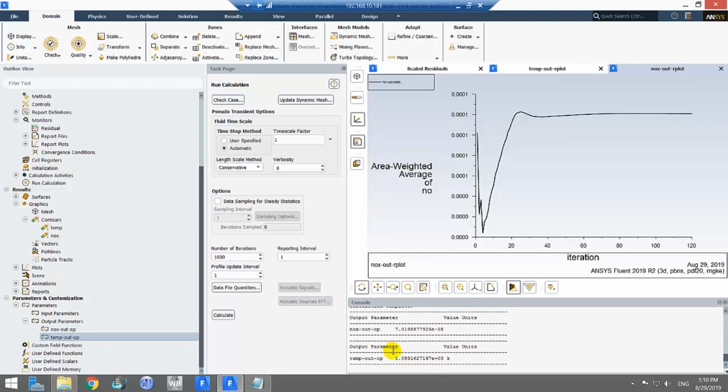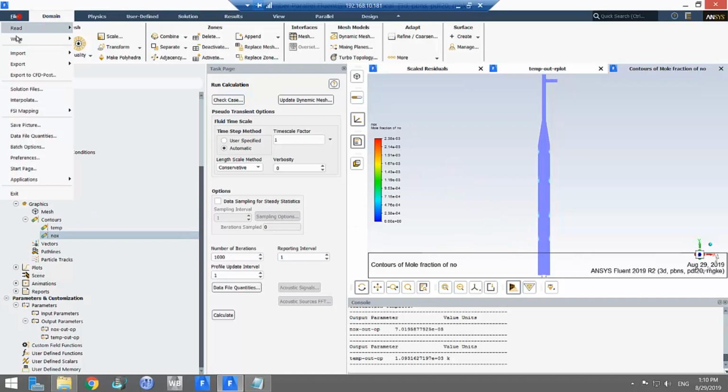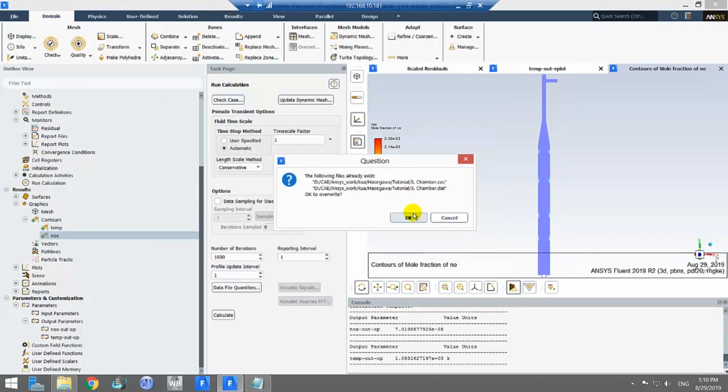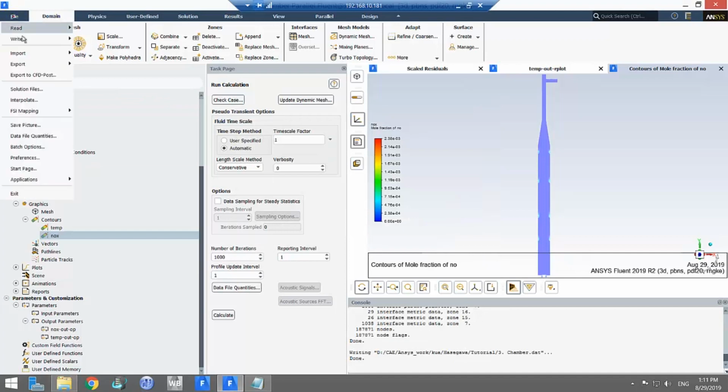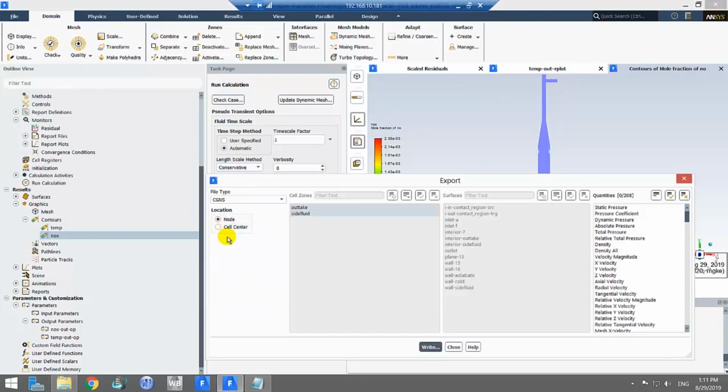It took only 120 iterations to converge this solution. Really nice. The same case with 100% of methane took at least 500 iterations as far as I remember. Now let's write our case and data one more time and export the same to the special Energico format called CGNS.